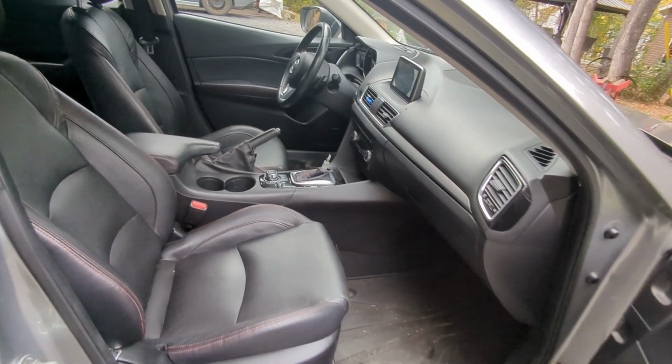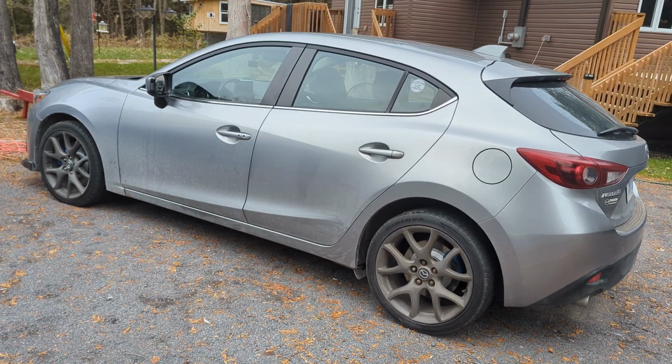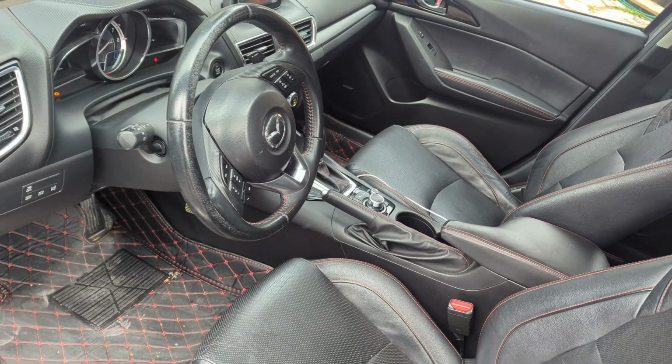It's a simple interior, even for the era, and I think that's what made the car age so well. I think Mazda is very underrated as a company. It's a small brand. As far as you can compare Honda, Toyota, even Nissan, Mazda is tiny. And I'm always pleasantly surprised by how they drive. Yeah. With all the Mazdas you've had that I've driven, they always drive very, very nice.